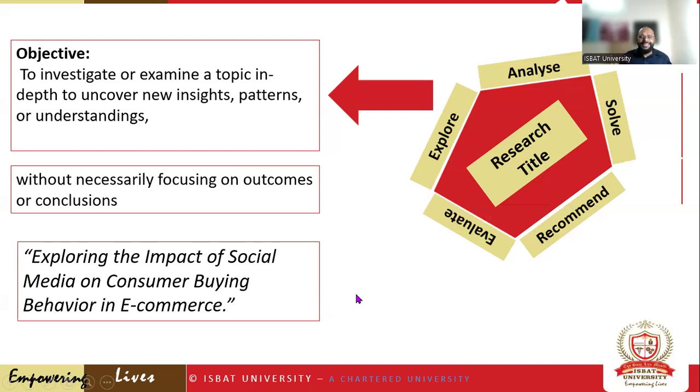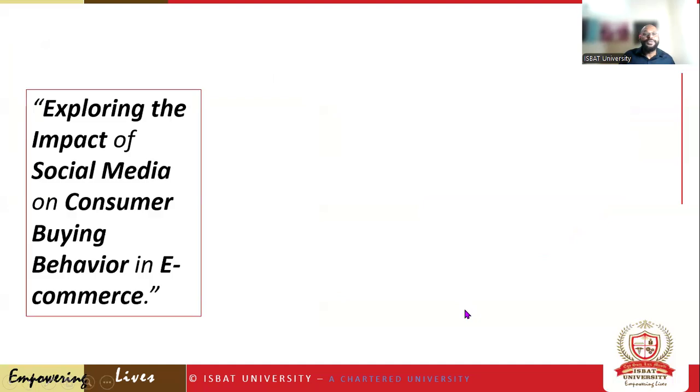So I'm going to give a sample title. Why do I use titles? Because I believe you also have a title with you, isn't it? Exploring the impact of social media on consumer buying behavior in e-commerce. So this is my research title. Here I'm going to look at this title on the angle of the element of exploring. Let's see how it is going to come.